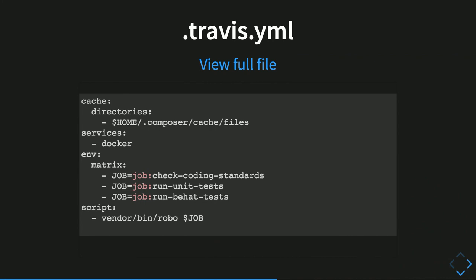But again, we're using Robo. That makes it really easy for us to have as much of the logic in a Robo file as possible. So if we want to move from Jenkins to Circle, from Circle to Travis, to whatever it is we're supposed to be working with, we're not locked into a given CI provider. And, you know, most of the logic is PHP, which any PHP developer can pick up.